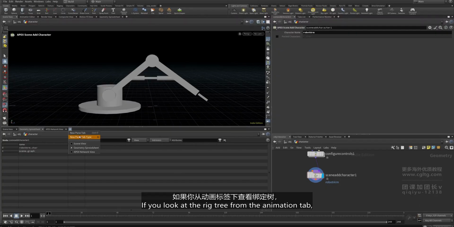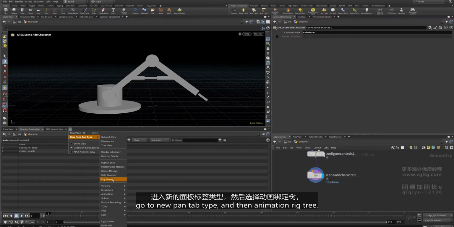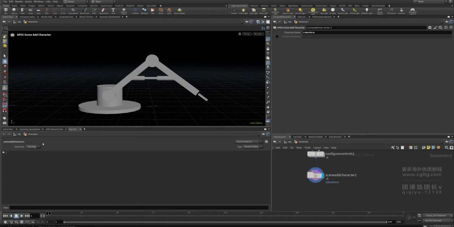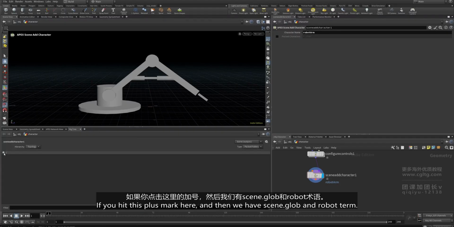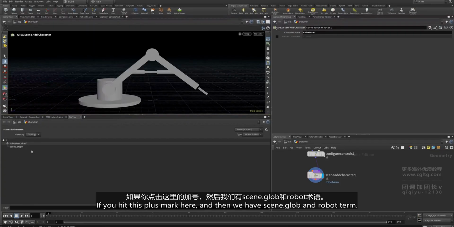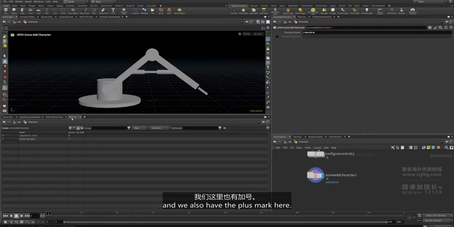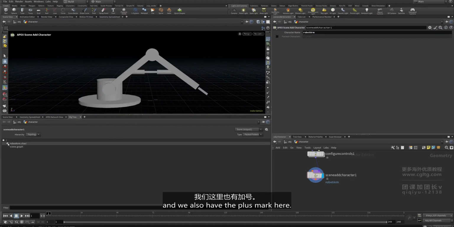If you look at the rig tree from the animation tab, go to a new pane tab, type, and then animation rig tree, and you will see more detail on it. If you hit this plus mark here, we have scene graph and robot arm character, which matches this one. And we also have the plus mark here. So let's expand it.